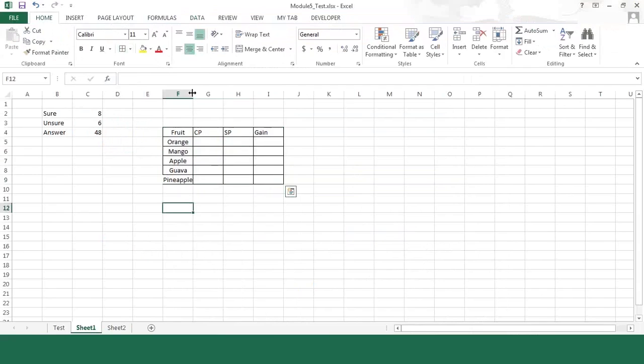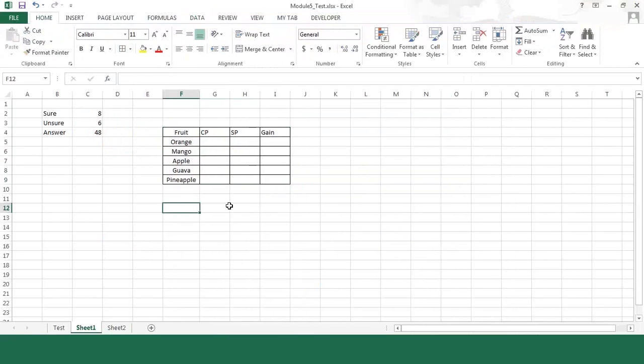So let's try this. Let's say I have got some cost prices like this, and I have some numbers like this, and there are some selling prices also. So let me give it a small number.